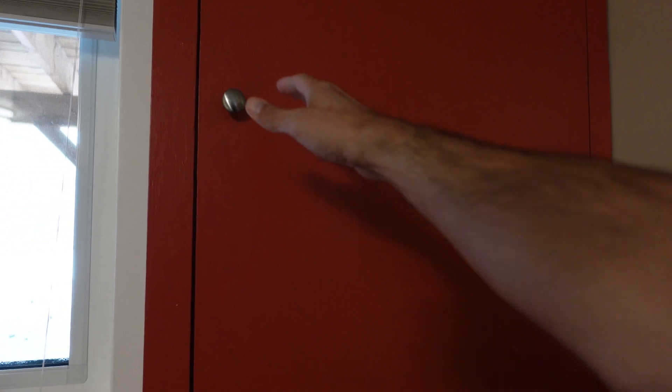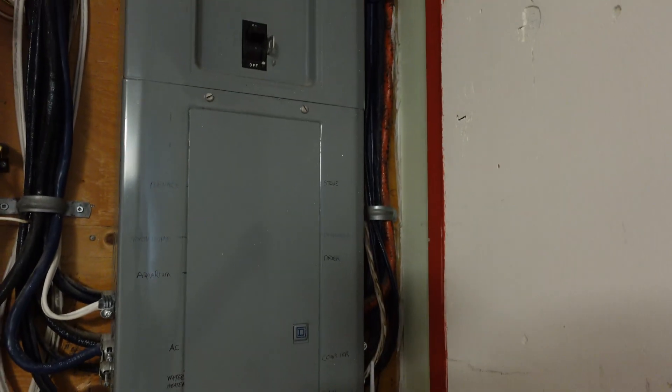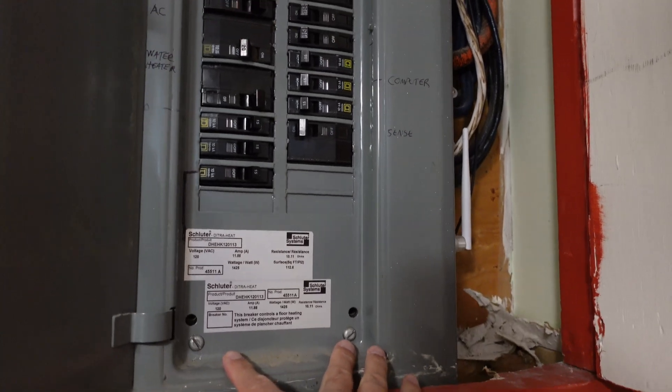To install these things we're going to have to go inside the panel box, pop that open, and we'll also have to remove the cover. Word of caution here: if you're not a licensed electrician you probably shouldn't be doing this — like I probably shouldn't be doing this. Me however, I'm going to be doing it anyway.